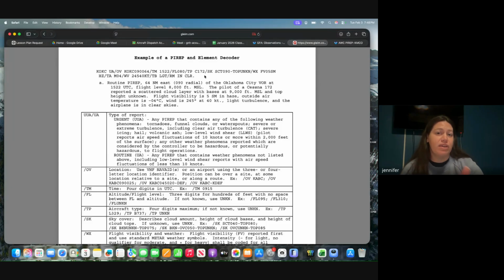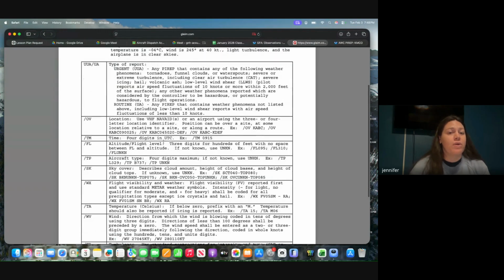because obviously, in this case, they are reporting from a type 172, a Cessna 172, right? That's not going to probably impact our flight in the CRJ. So if they're saying, oh, I experienced some light to moderate turbulence, well, you're in a 172, and we're in a CRJ, so it's going to be a little bit different, right? And then they're going to talk about the sky conditions, what the visibility is doing, the temperature, what the winds are doing, and of course turbulence and any icing, things like that.